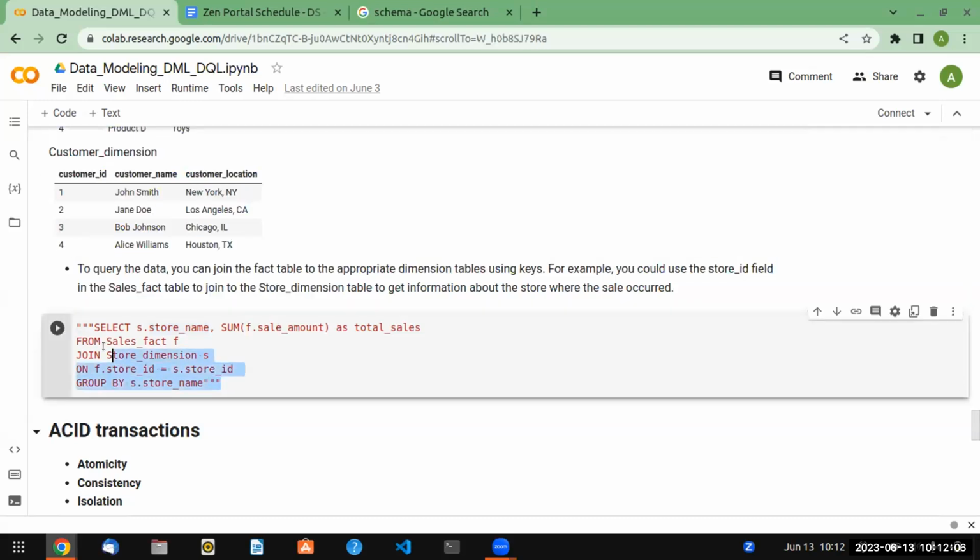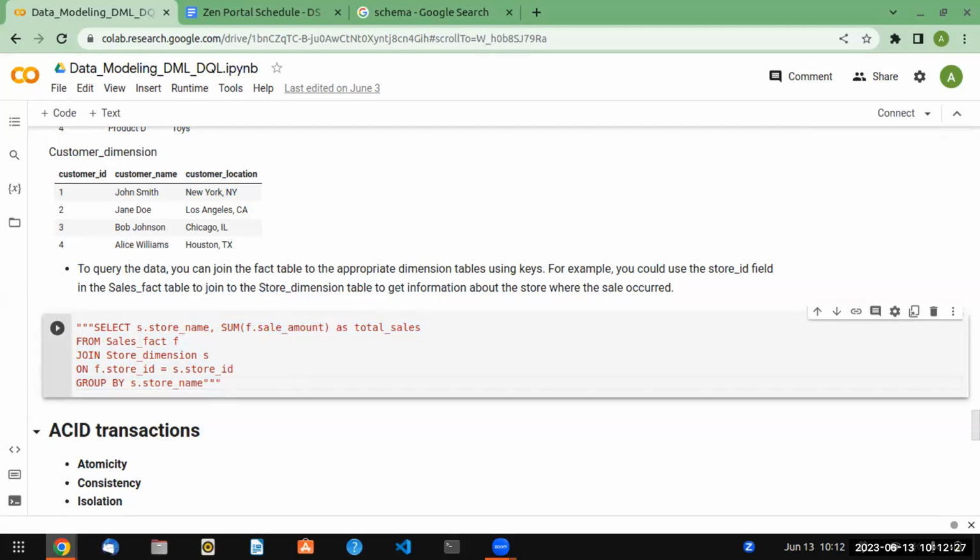That means this query is an example of a joining statement where you are retrieving the details from two tables. Which are the two tables? Sales fact and store dimension. Store ID is the column which is common in both the tables.